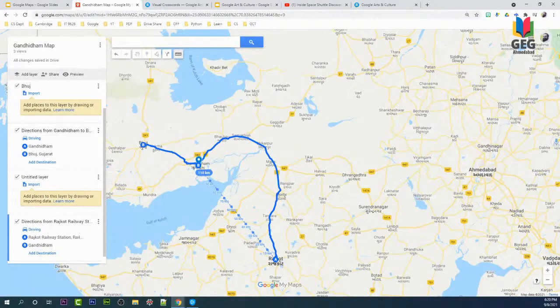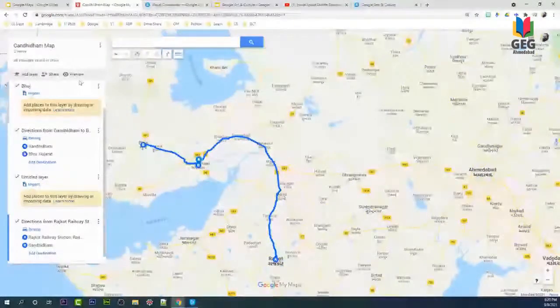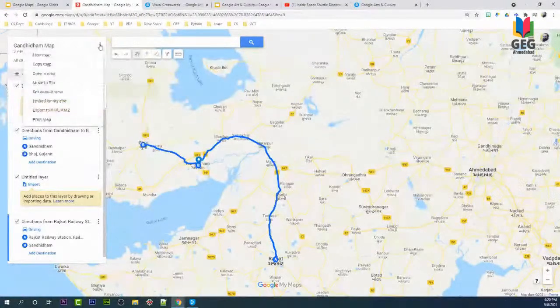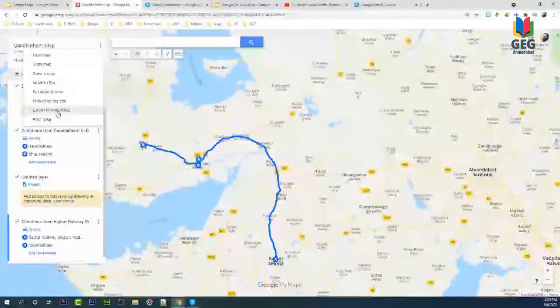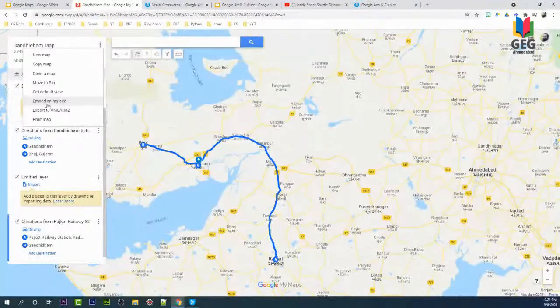But one drawback is there, this distance tool is going to work only on Google My Maps. It will not work on direct maps or anywhere else. So I believe that's pretty much what you require for this area. If you want a share link, you can export it even as KML format, that is a format for Google Earth. You can check the same way on Google Earth. You can embed it even on Google Calendar or Google Sites or any area wherever you want.